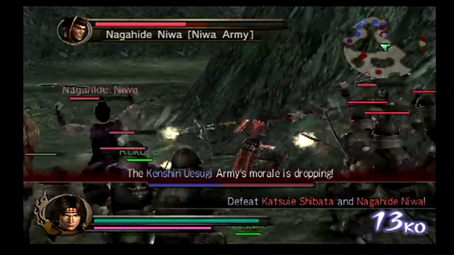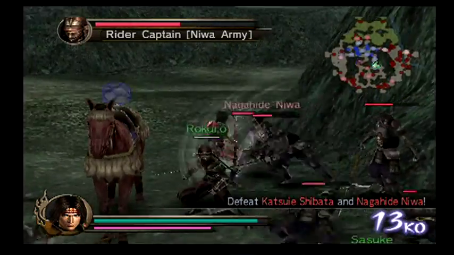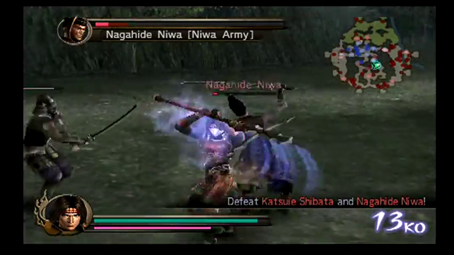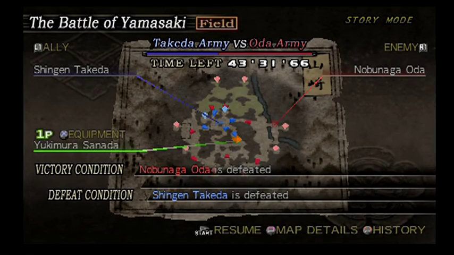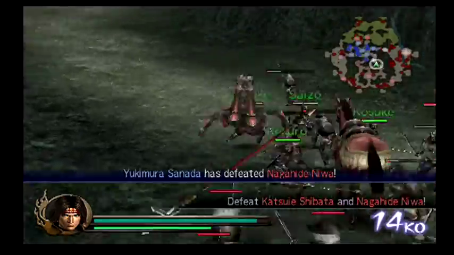So we're going to work on Nagahide here. Also crazy that we have Kenshin on our side. I forgot about that. Enemy officer defeated. We still do a lot of damage. It's way easier to do this on hard versus the other difficulty. So where's KG? Okay, so it looks like that's who we have to deal with next.